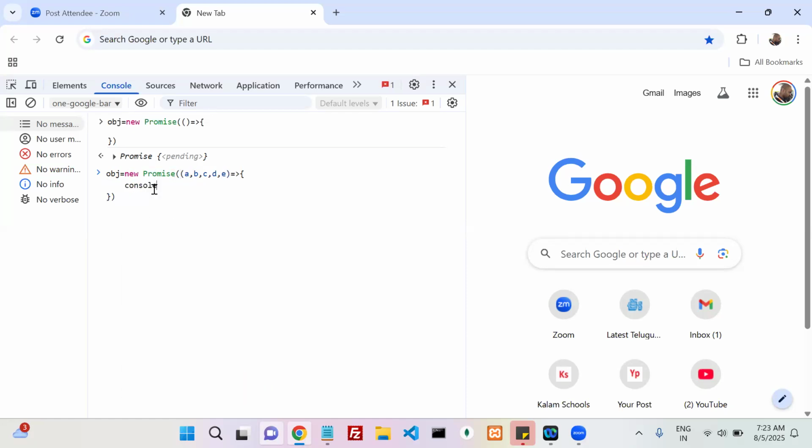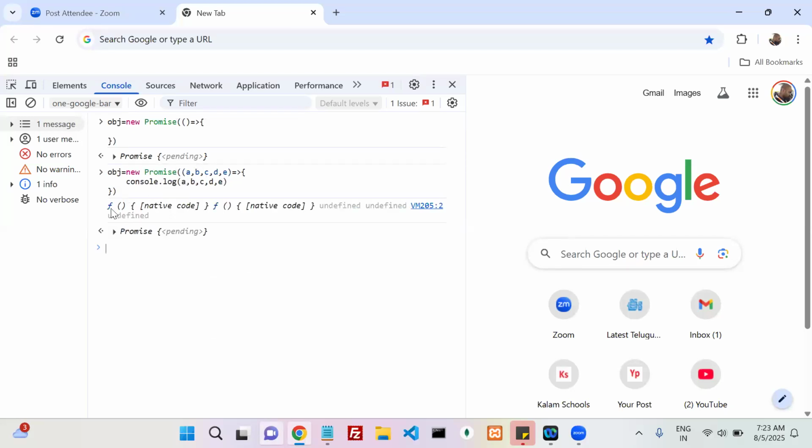So if I write console.log(A, B, C, D, E), the variables having a value were passed, and the variables whose value is undefined were not passed. Like that you can come to know. See this: my last one is not passed, undefined. Last but one not passed. The third one also not passed. Second one passed, first one passed. That means my Promise calls the callback by passing how many parameters?